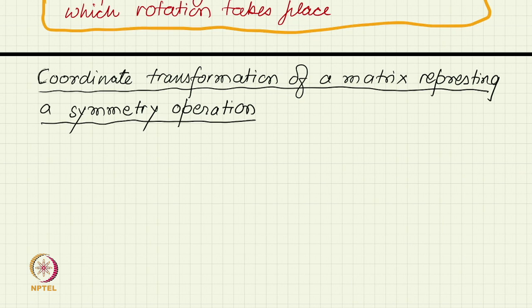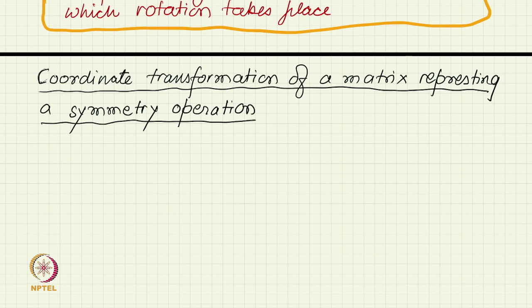Similarly, although your operation is same, your transformation is same, you are still talking about 90-degree rotation, but if you change the basis, why did you get 0 0 1 in the third column? Because the z axis was along the rotation axis. It was saying that the third axis is not changing. If I still have a 90-degree rotation, but I choose a basis in which z axis is not along the rotation axis, will I get the third column as 0 0 1? No, it will be having some different number, but that new matrix still will be representing 90-degree rotation.